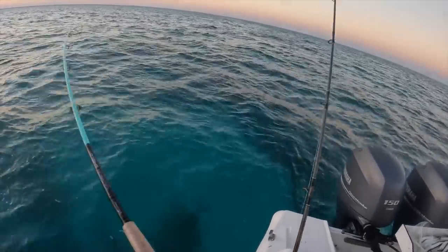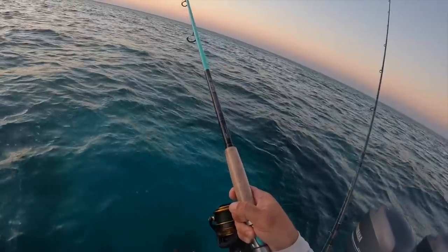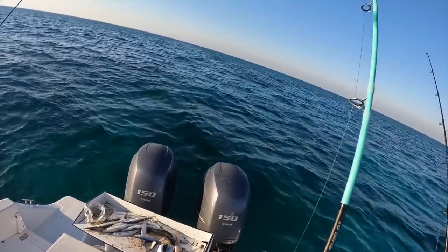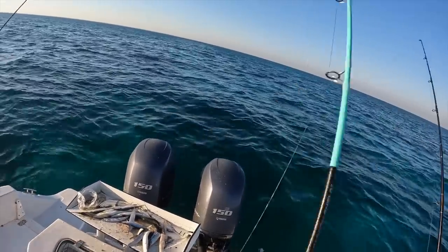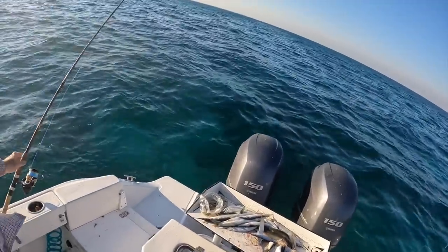Grab this one, Alexis. Whoa, yeah, that's how a 15, 20 pound mutton screams, guys. Might be a big mutton. It's a big mutton. You need to be 24 inches. It's a big, big mutton. Yeah, no, this is a 20 pound mutton. That's a good boy. 18 pound mutton. You want me to reel this one in? Yeah, good. Please.